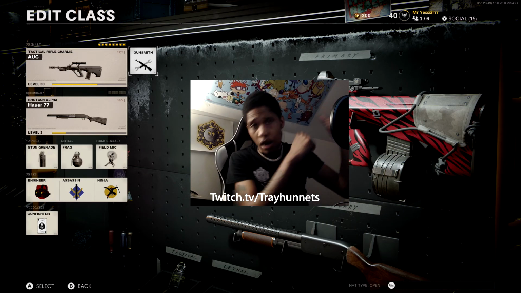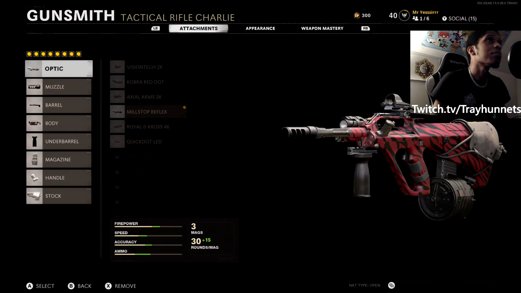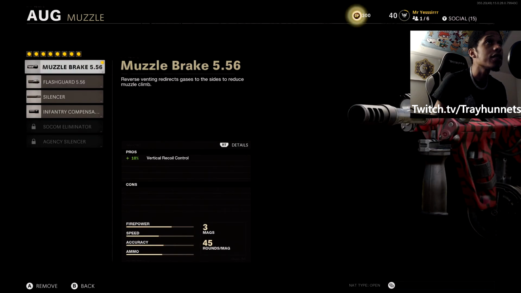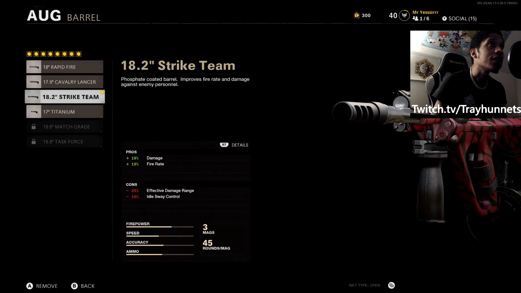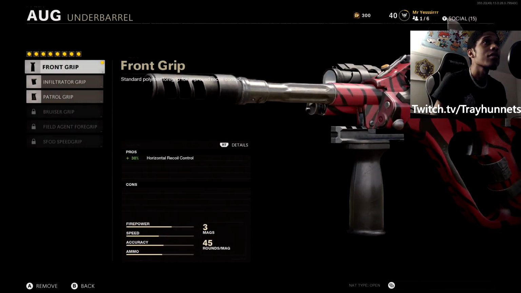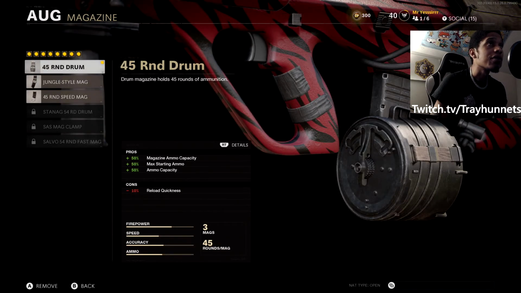Let's go. So we got the AUG for the gunsmith. You want to put any optic that you want on it, whatever optic you want. Muzzle, we have the first one right here, the muzzle brake. 5.56, you got the first muzzle brake. We have the third one down, strike team, for the barrel. You have the third one down, target designator. For underbarrel, we have a front grip. For the magazine, we got the 45 round drum.